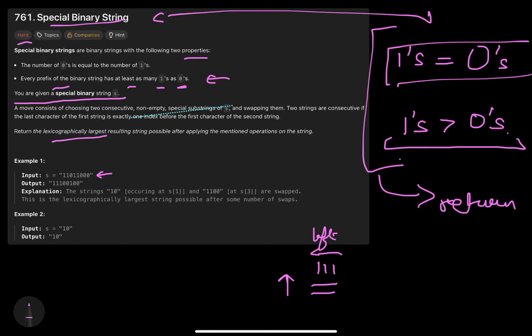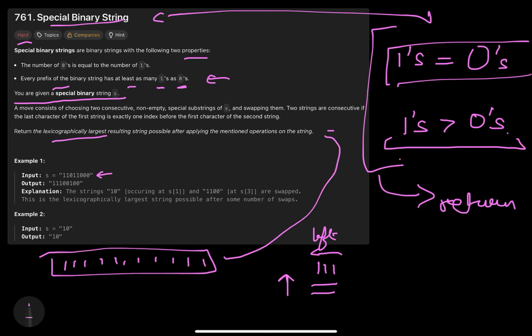So number of ones, as many as possible, we can put on the left side by using this operation of choosing two consecutive special substrings and swapping them.